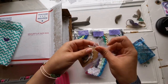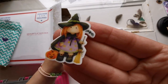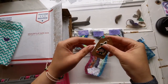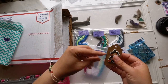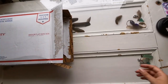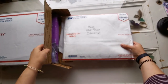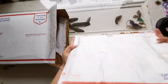And look at this little witch. Oh my goodness, she's so cute. Look at that. That's so adorable. Super cute. Okay, thank you very much, Jessi, for those. Those are amazing. I'm going to put them away and I'll be right back. Okay, let's keep going. So what's next? Bags. Dark Queen. Color Street. She's got this so organized. Thank you so much, Jessi.